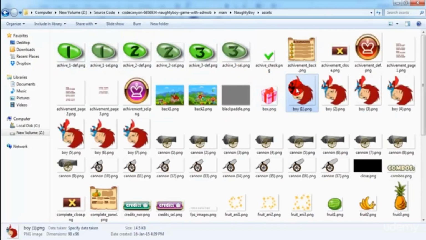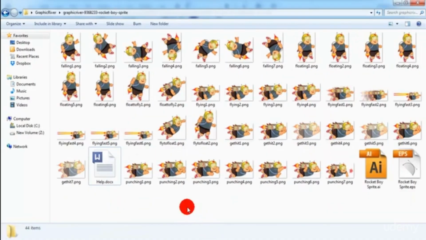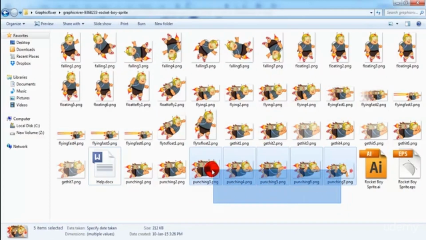So I need to just reskin this game character, boy 1 until boy 7. So I get my graphic from GraphicRiver. So this is a fat boy. So I just choose this continuous PNGs.